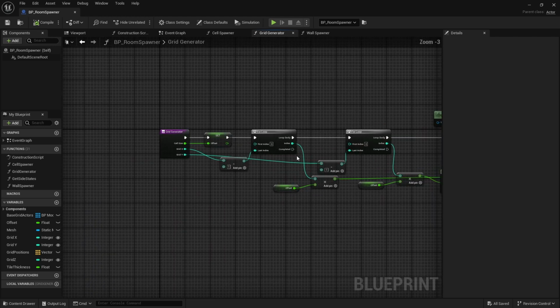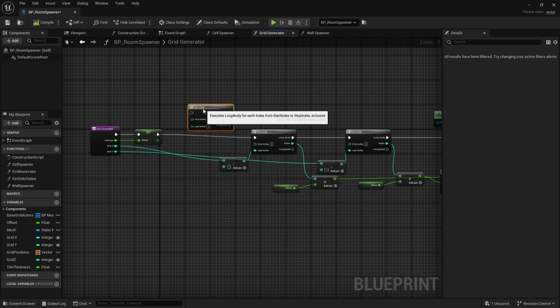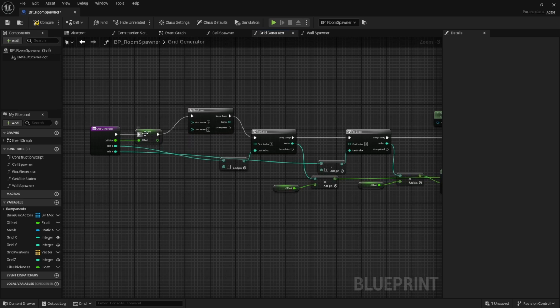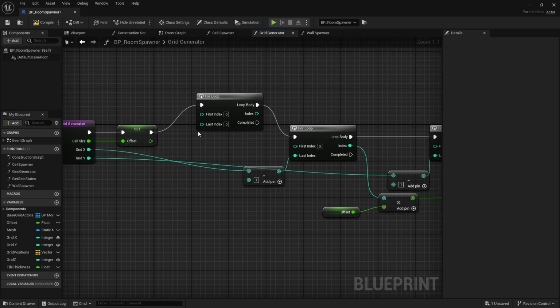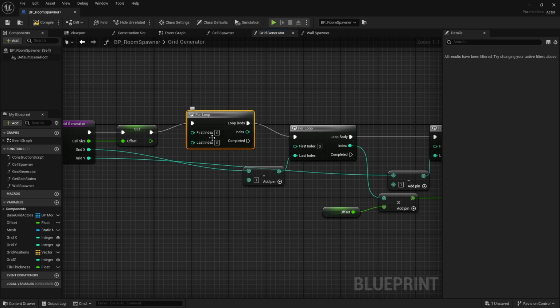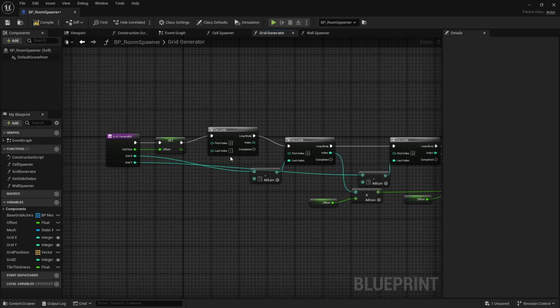First of all, let's make some space here and add a for loop between the first for loop and the setting of the variable offset. And this for loop will only run through two indexes, 0 and 1. 0 for the base tiles, and 1 for the ceiling tiles.